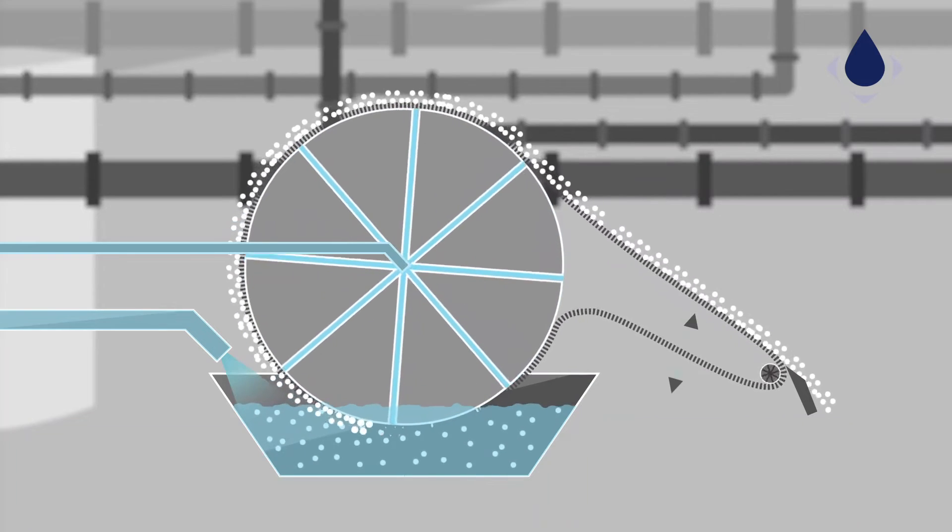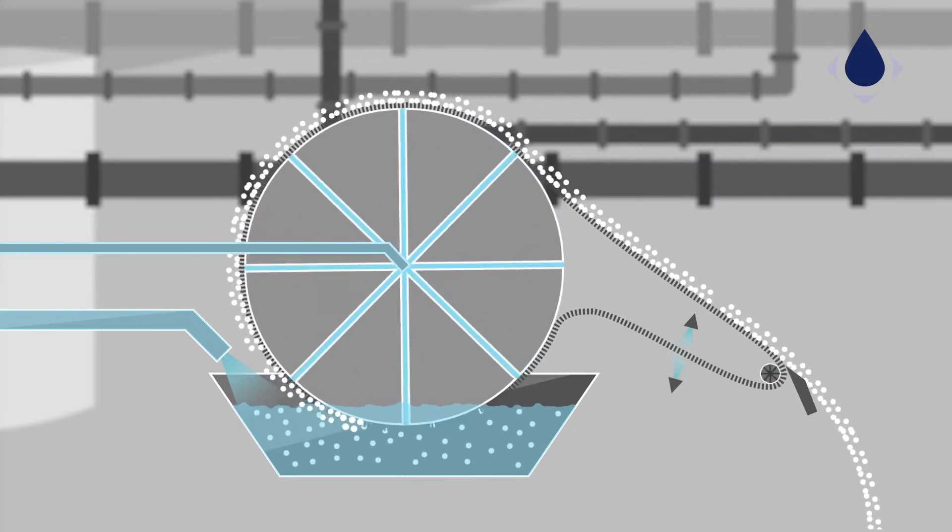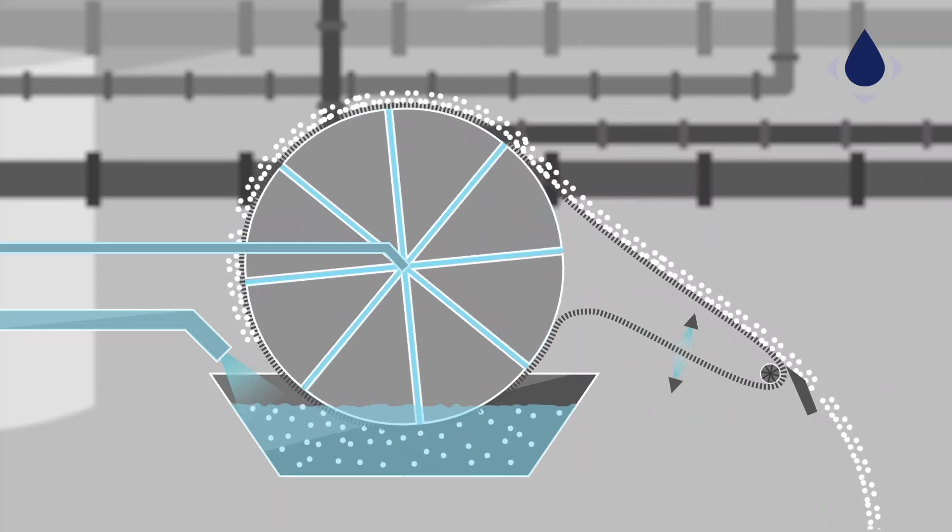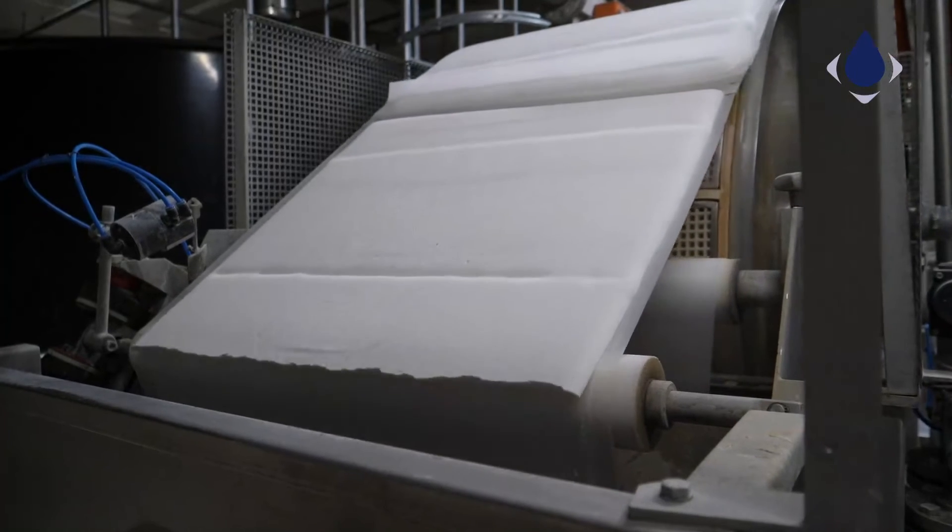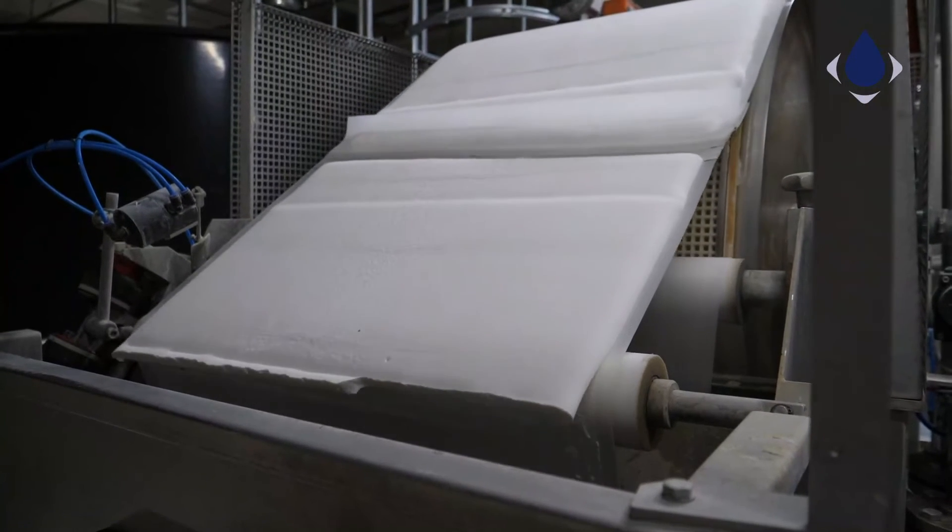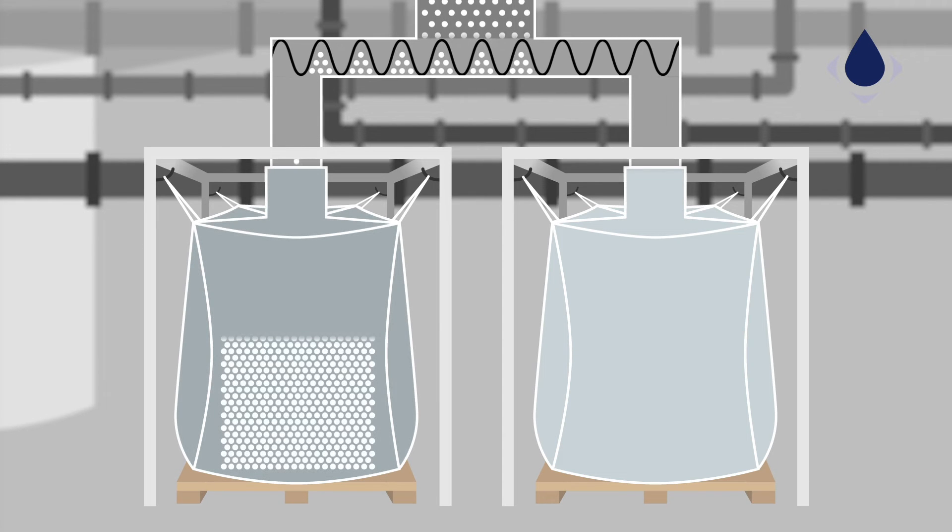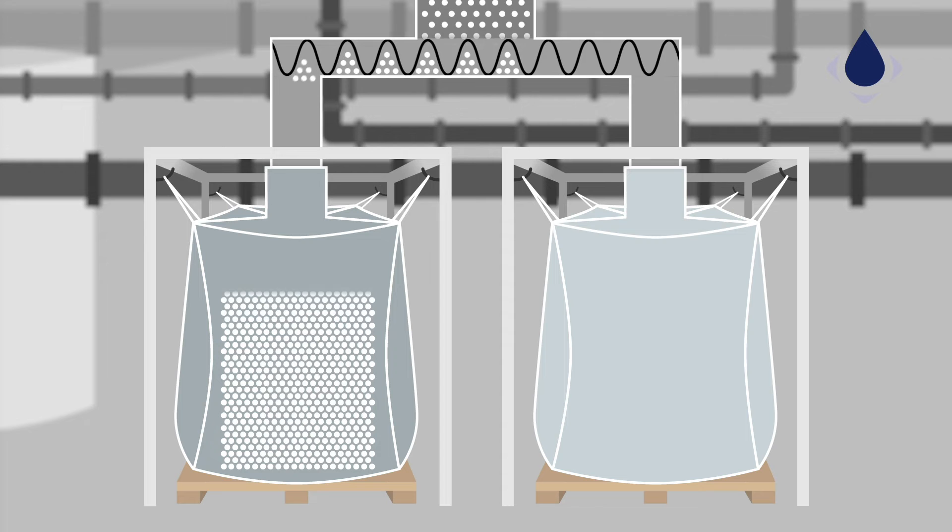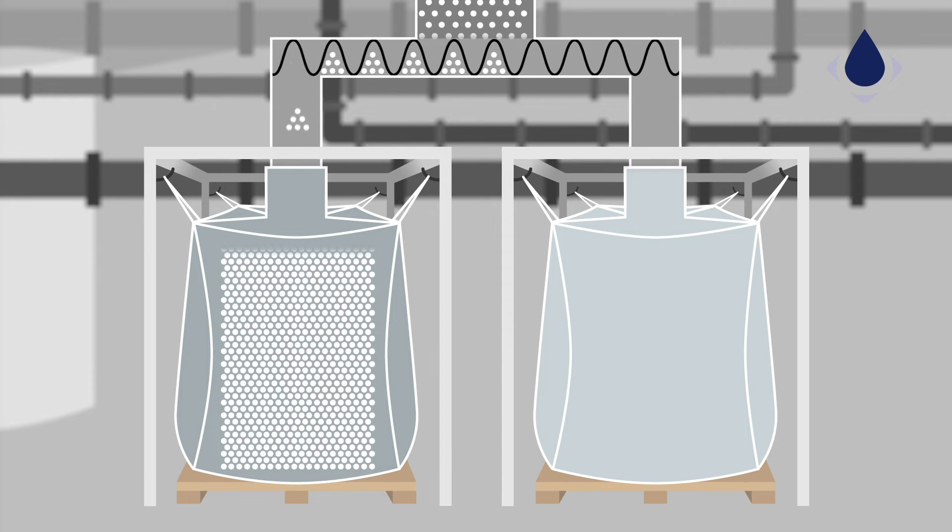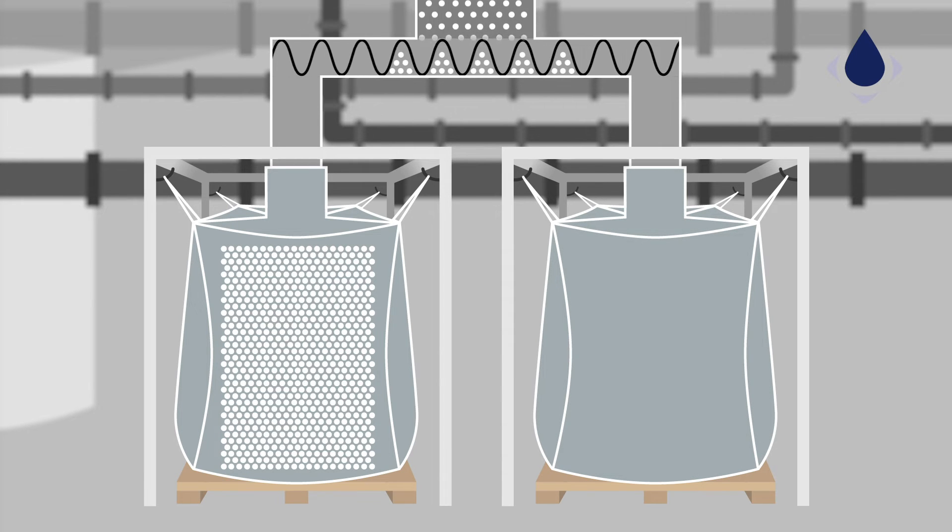Next, the starch is further de-watered and discharged from the belt into a screw conveyor. The screw conveyor feeds a double big bag system. The big bags are filled up, detected by level sensors. In case one big bag is filled up completely, the conveyor starts moving in the other direction and starts filling the other big bag.